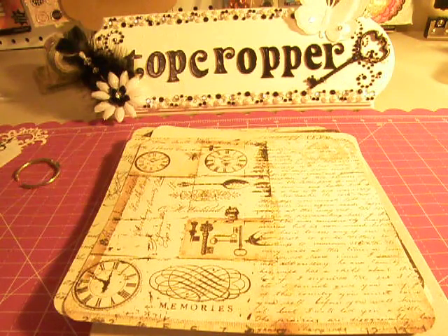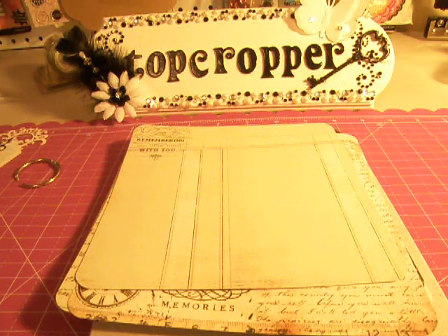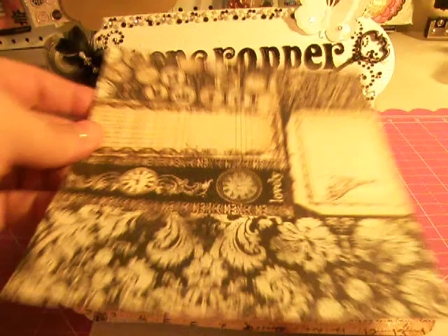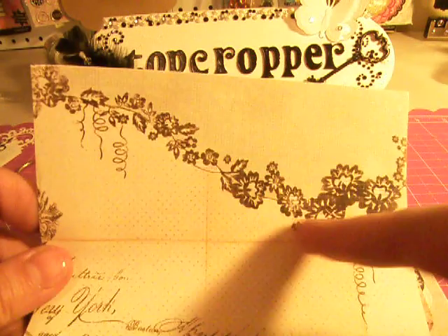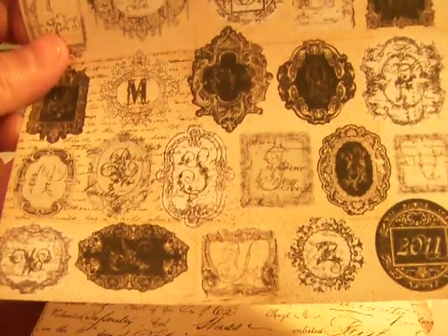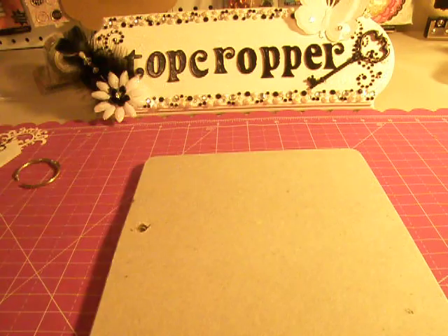There are 10 sheets of the rounded papers, because there are 5 pieces of chipboard and you've got front and back. You also have 6 more pieces of paper — you can cut these out, and this one I thought would make a really cute pocket if you cut it out there. This is the alphabet that you can cut out individually, and here's another sheet and then a ledger sheet. So that's the papers.